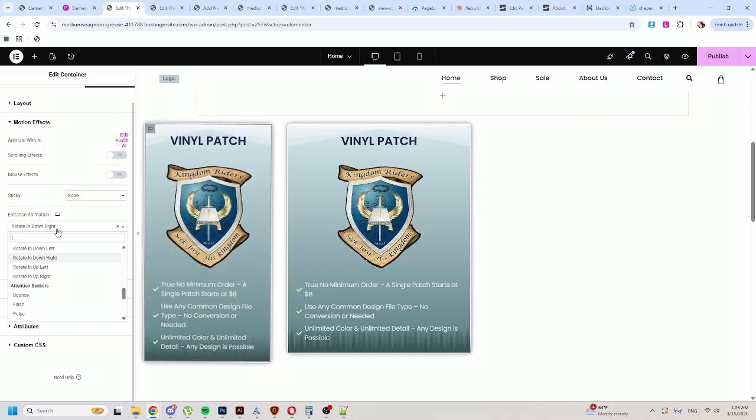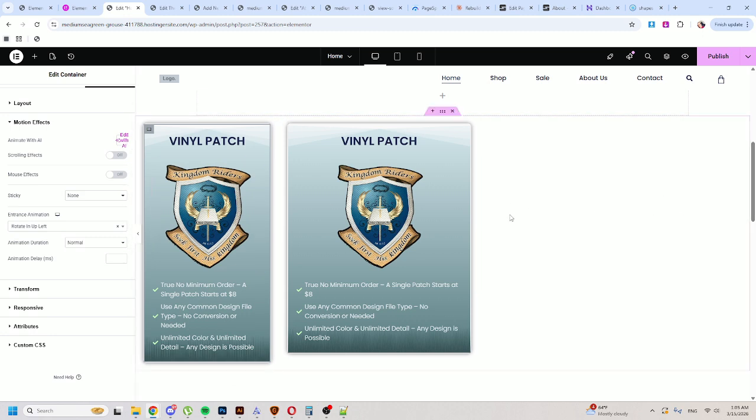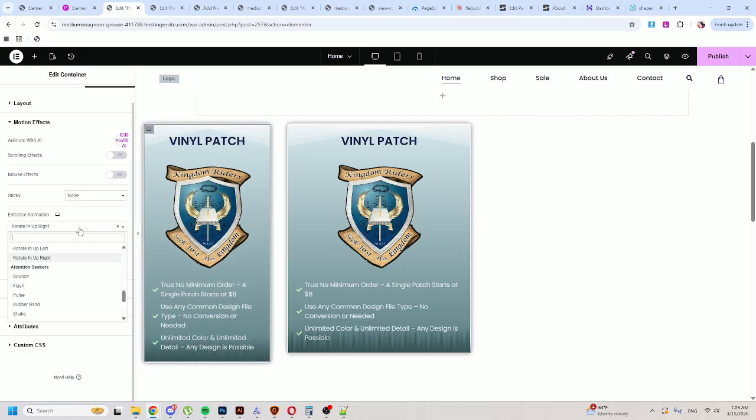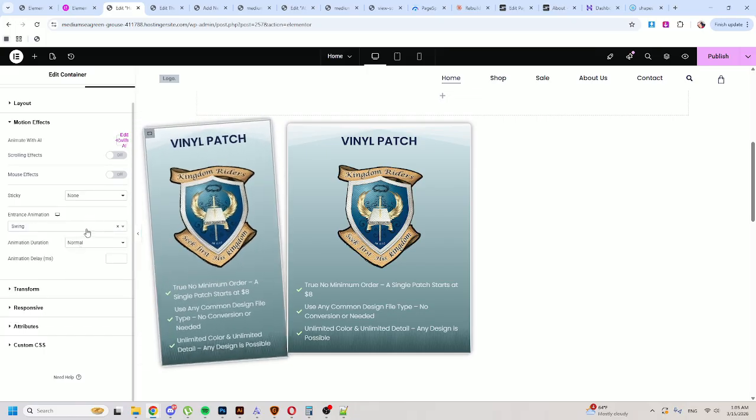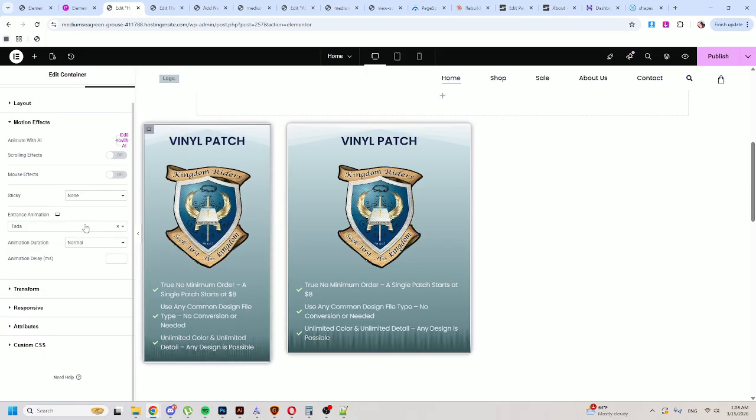I was thinking if I do this, I'll probably do like the one on the left comes in from the left, and the one on the right comes in from here, and the one here goes up. Something like that, because to me that's more interesting. The entrance animation though is not as cool, because I think it only loads once when you very first load the page. I like it when a website keeps doing those animations as you scroll up and down. Ooh, that had a weird effect on the SVG. Wait, do that again?